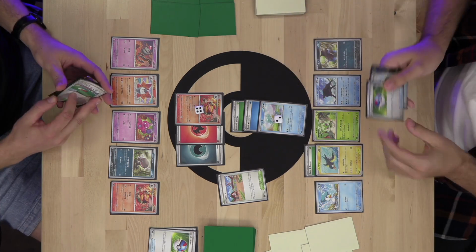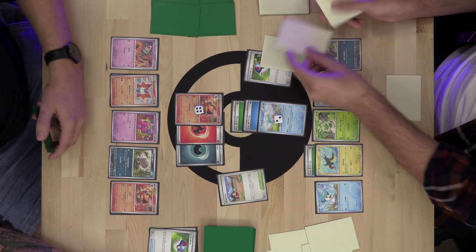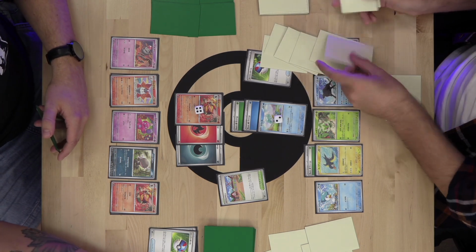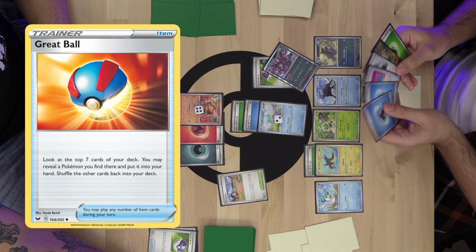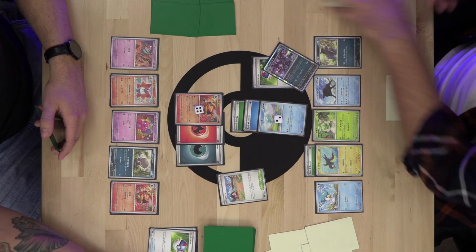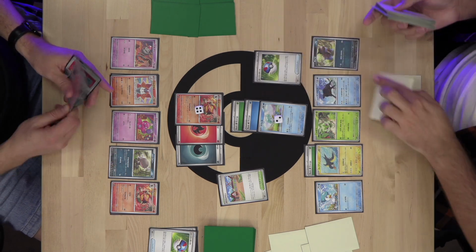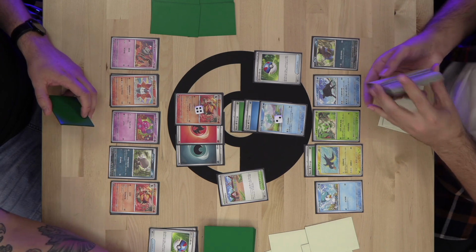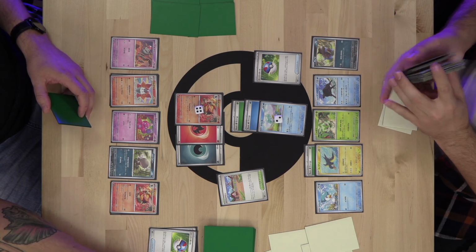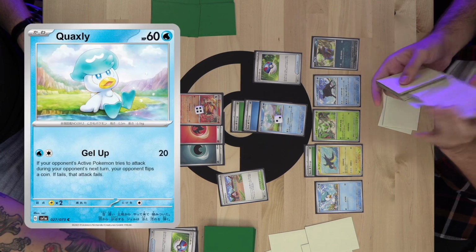Draw for turn. I'll play Great Ball from my hand, and I look at the top 7 cards of my deck, and then I get to choose a Pokemon card I find there and put it into my hand. And I have to go with the Hydreigon. No stage 1s in there, unfortunately. So he goes to my hand. And then looks like I will just have to use Quaxly's Gel Up attack again for another 40 damage, and then Andrew will need to flip again if he decides to attack.